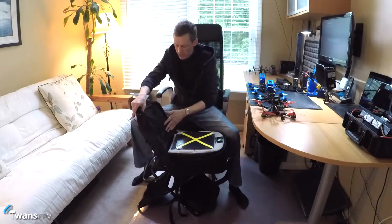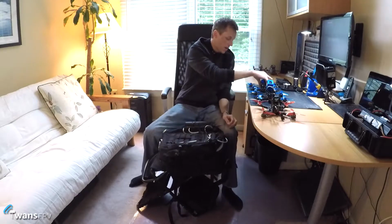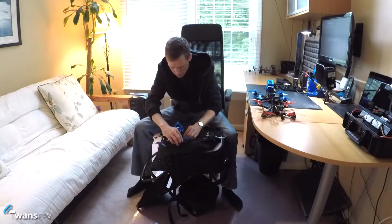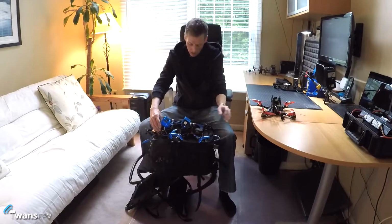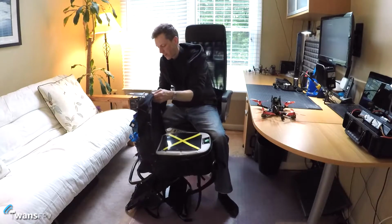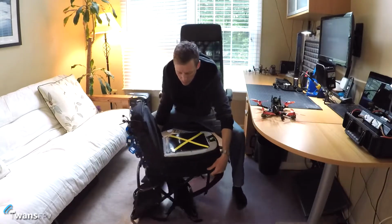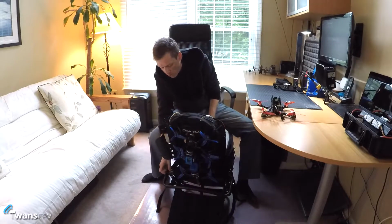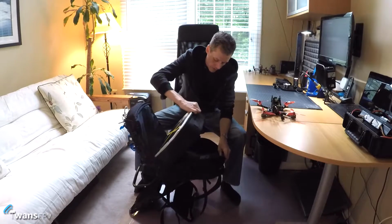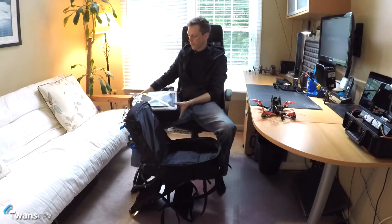this hinges back. And let me show you something else. I want to show you that I can actually keep my quads on here and access the pack, which is great. So I put the quads back on top and the batteries back in just because I want to show you that you access everything. It just hinges back and it sits just perfectly. The props don't hit anything. There's no pressure on anything. It stays open.